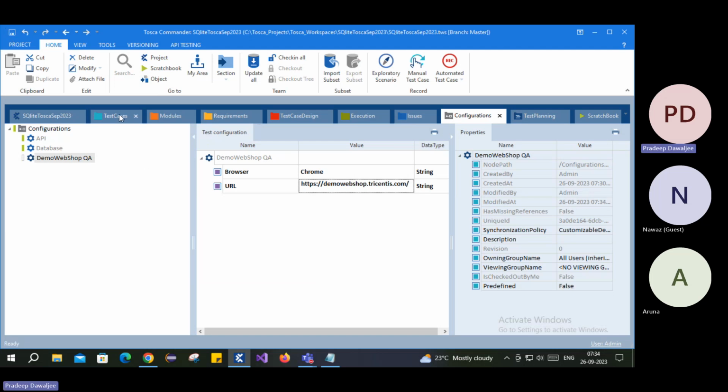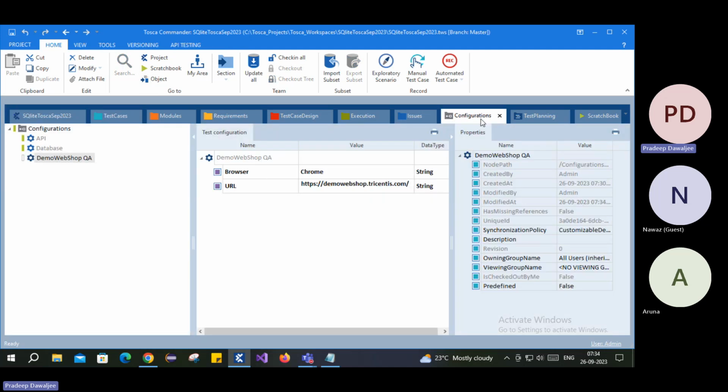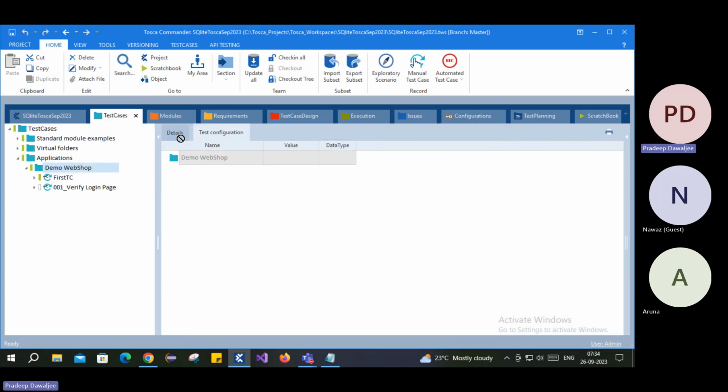So how to use this configuration? Let's say I just want to do it on the demo web shop. I'll just select it, and then in the test configuration parameter, I go to the configuration, click, drag this one, and drop it onto the folder at the level that I want.